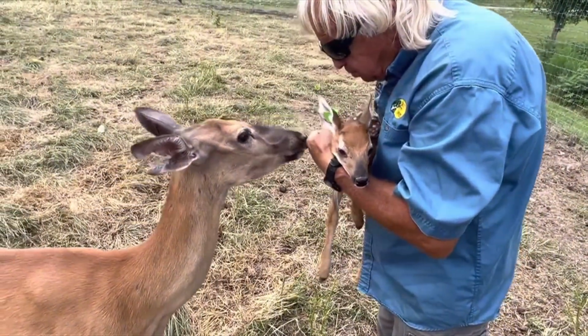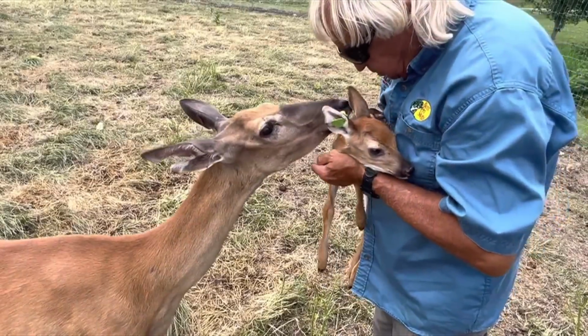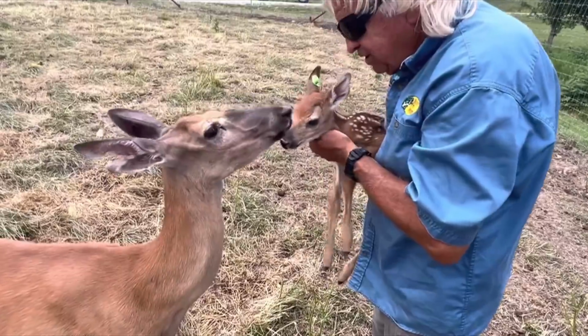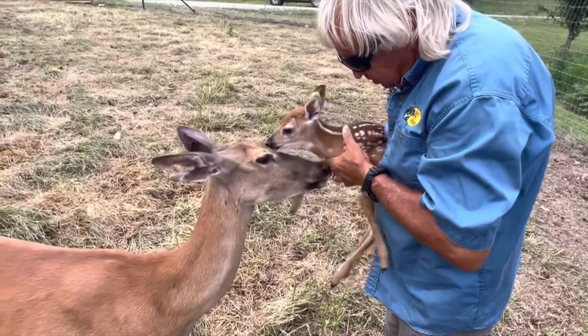You're wondering where your carrots are, aren't you, baby? This is my pet, Split Ears. She is just a doll. She's pretty old. She's licking the baby. Says, Jimmy, that's a pretty baby you got there. Yeah, you want some carrots, don't you? You gonna give me some sugar too, Split Ears? Yeah, take care of that little baby.